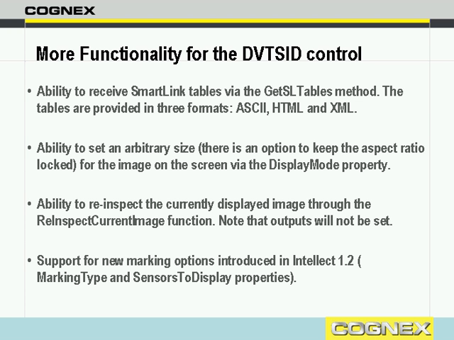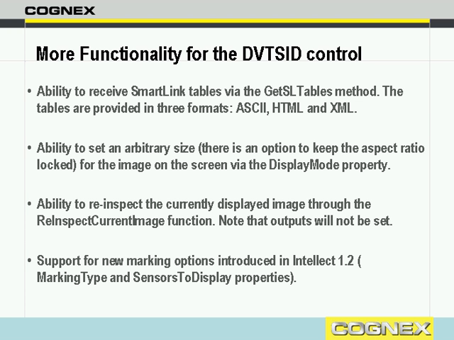Also, you have an ability to re-inspect the currently displayed image. That's useful mainly when you're in setup mode. But it may also be useful in run mode if you're making changes on the fly to, let's say, certain sensor data, sensor information, or just exposure time or anything like that. You can call this function, say, through a button on your user interface, and it will try to re-inspect that current image. I take that back.